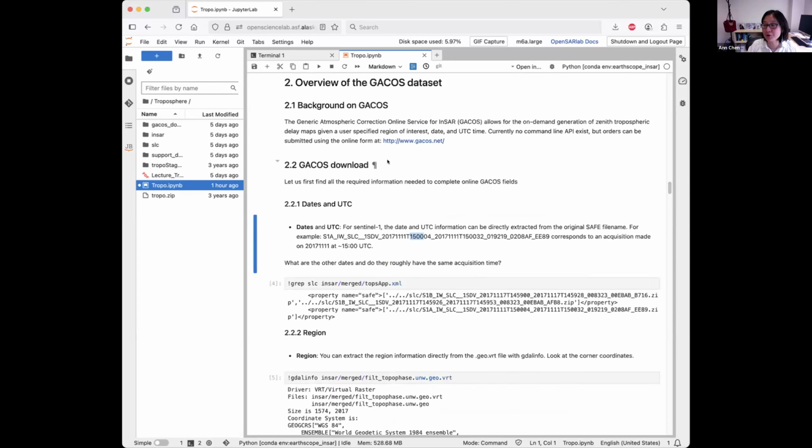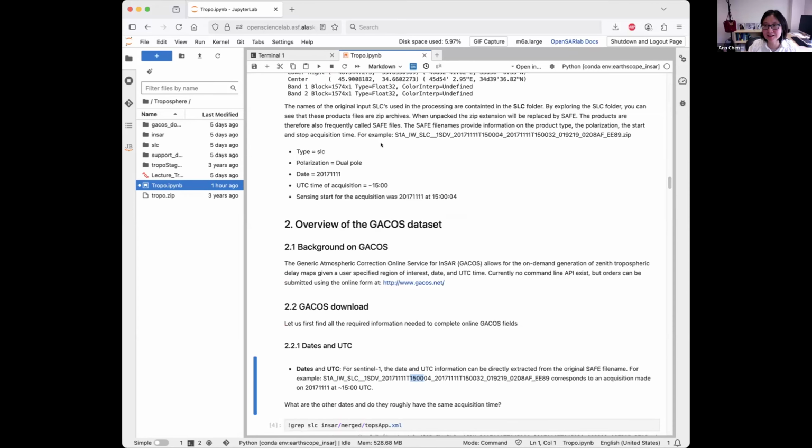A side note I want to mention is about the ascending and descending geometry. At least for my area, ascending data typically arrive in the late afternoon and descending data in the early morning, and that can make a difference in the expected tropospheric noise level.